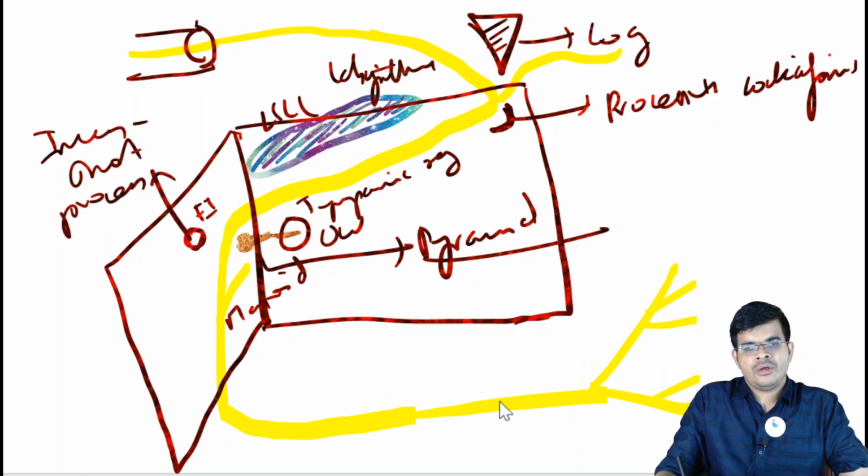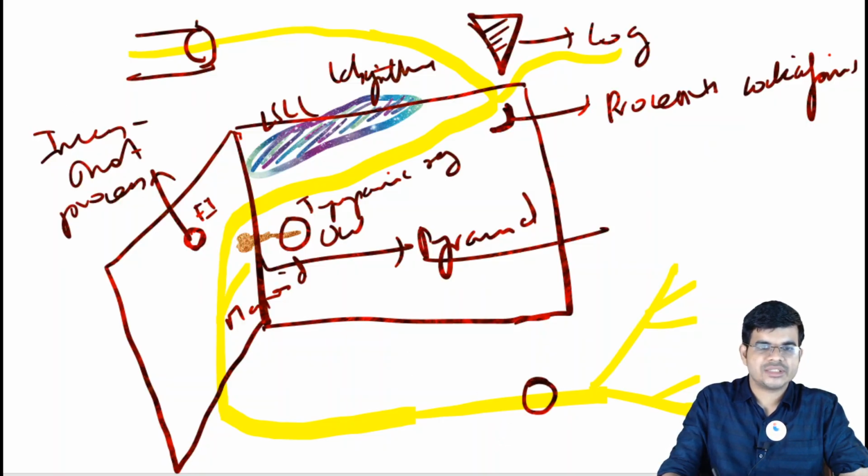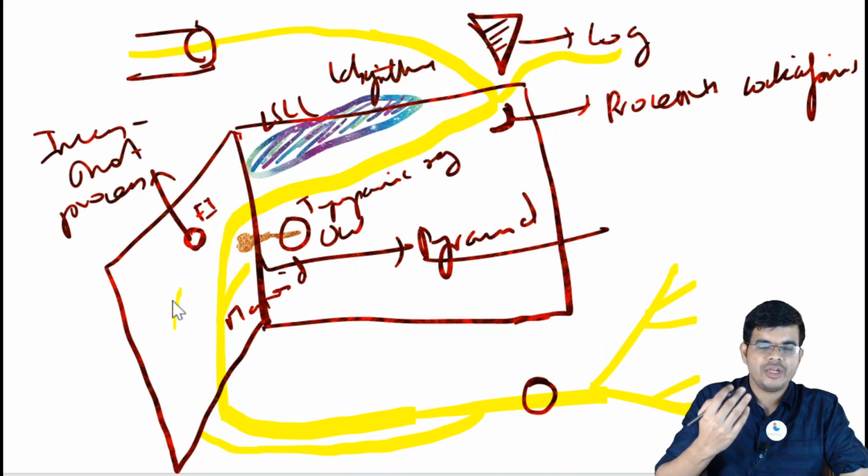Okay, now what are the other branches? Here you have the nervus stapedius, and then just before the facial nerve exits through the stylomastoid foramen arises another branch, which is called the chorda tympani. Okay, this chorda tympani goes on like this and comes out through the posterior canaliculus, which is seen just medial to the lateral wall of the middle ear.